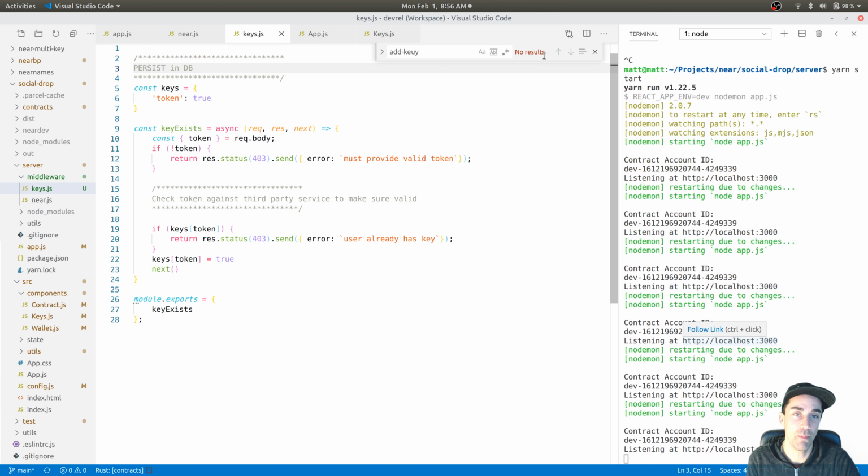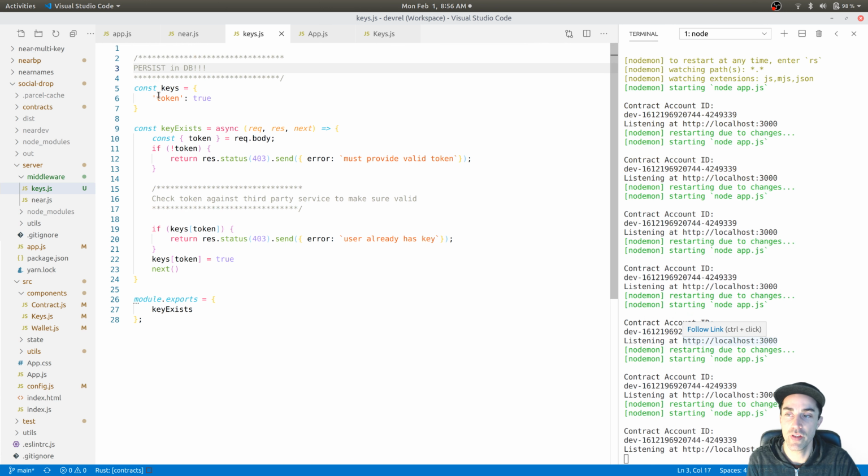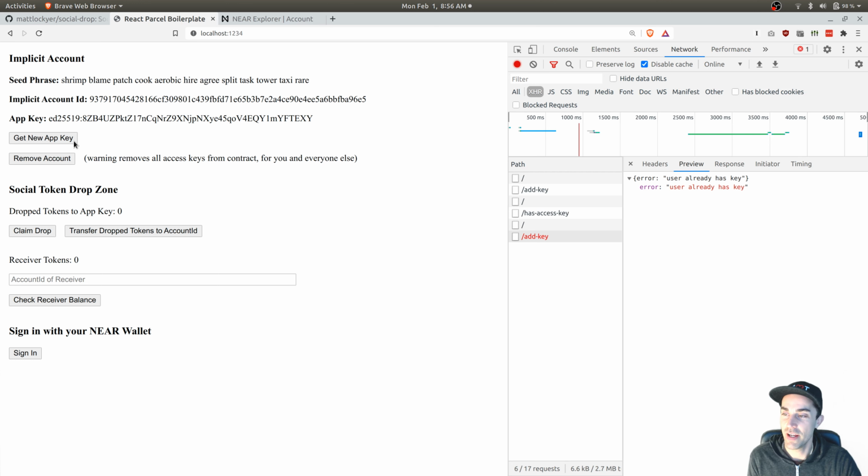And that's your job, persist in DB. So you would store this kind of a mapping in a database, and you would not let users add keys for accounts that they already added a key for, because otherwise they would be able to go add key, add key, add key, and claim drops, just like this.